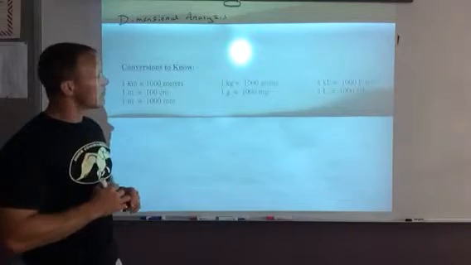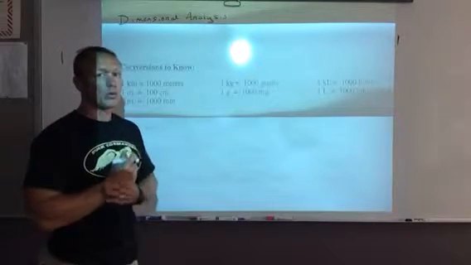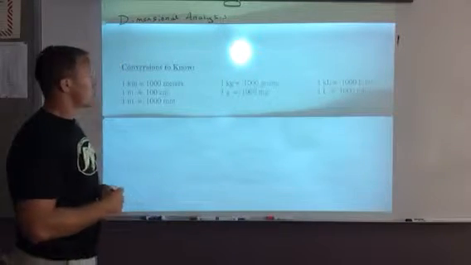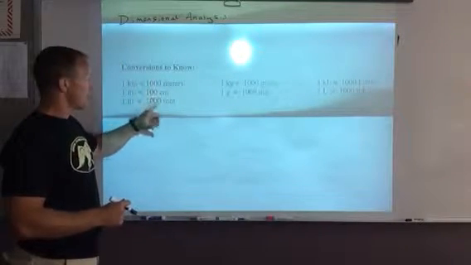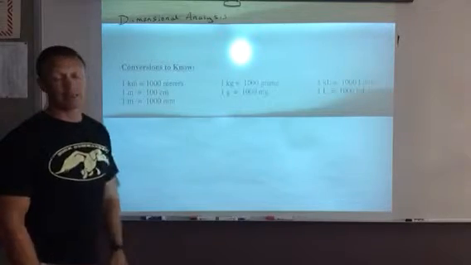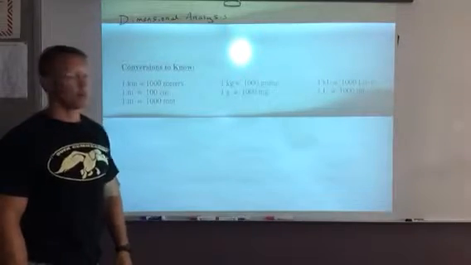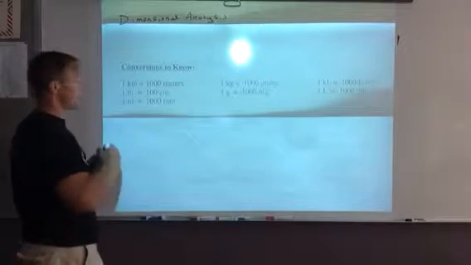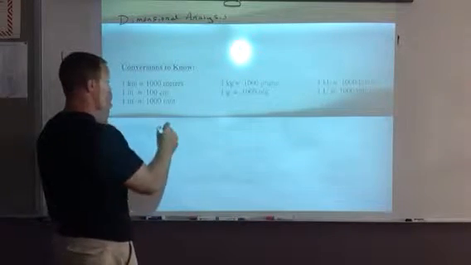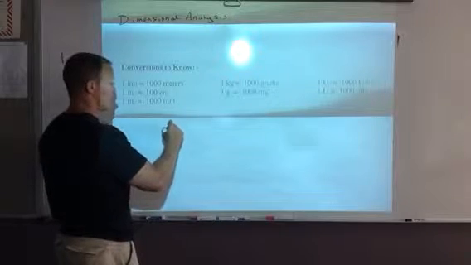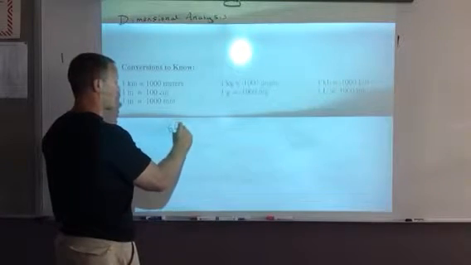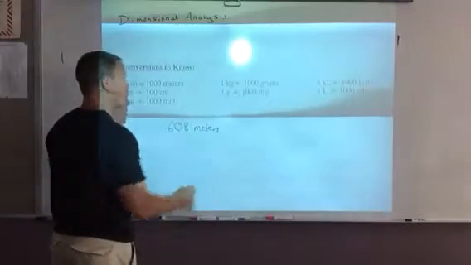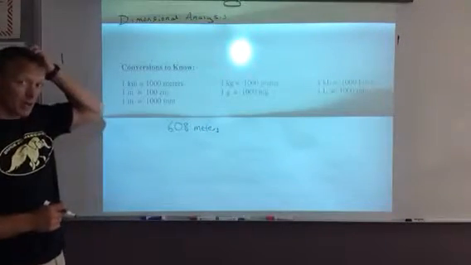When we convert from one thing to another, we will use dimensional analysis. So we're going to multiply or divide by these numbers. Notice it's almost always 1,000 we're doing. Okay, we're going to multiply or divide by 1,000 each time. So if I tell you to go out and run 608 meters, and I ask you, how many kilometers is this?